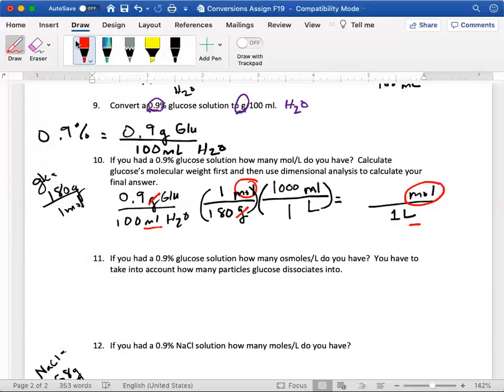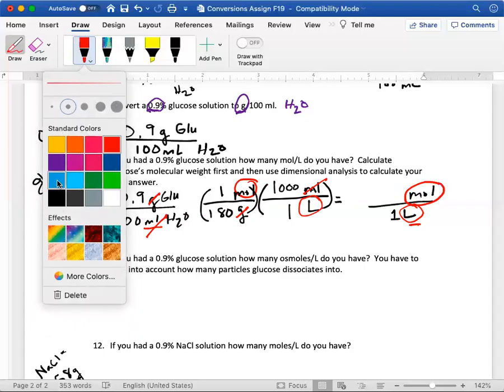Mils is on the denominator and mils is on the numerator, so you cancel those out. So what are you left with? You're left with liters. Is that what we want? Yes, we don't need to do anything further. So you can calculate it. It would be 0.9 divided by 100, hit the equal sign, divided by 180, hit the equal sign, times 1,000, right? Or because you have 1,000 here and 100 here, you can cancel some zeros.